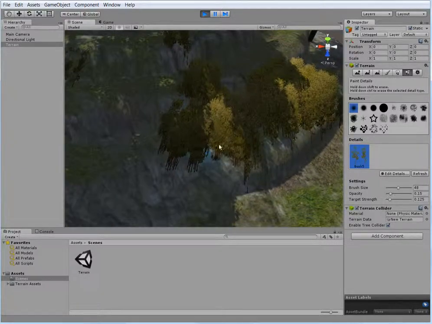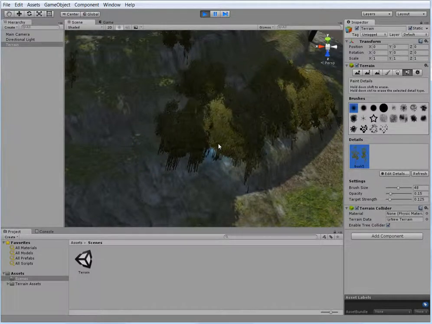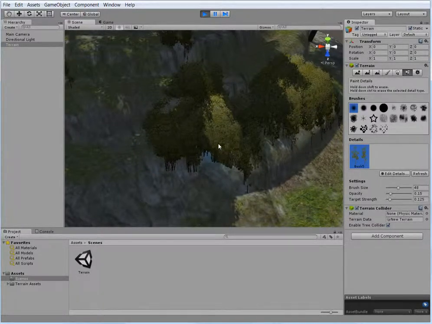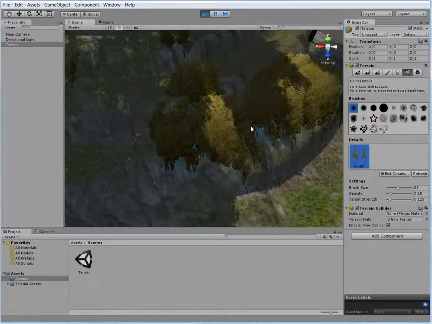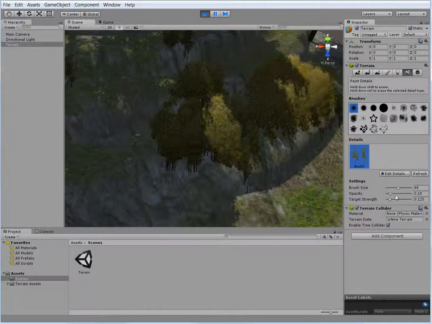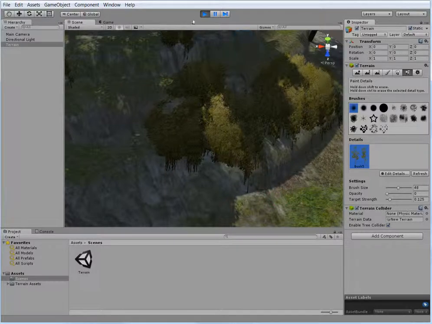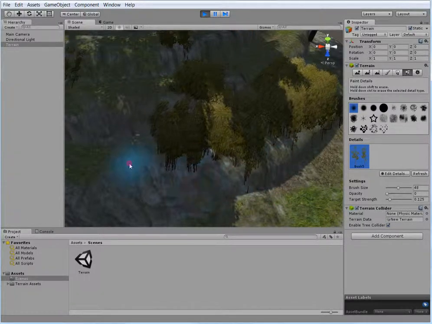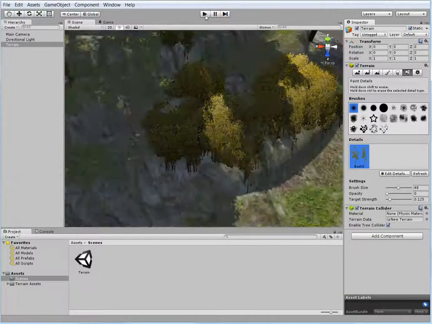And these have all kinds of settings. So you can determine how they move with the wind, how strong it is, what direction it's going in, all kinds of things like that. And you can see that the transparency here is totally respected. So we can't add more here, as you see. We have to actually turn this off. So click that again.